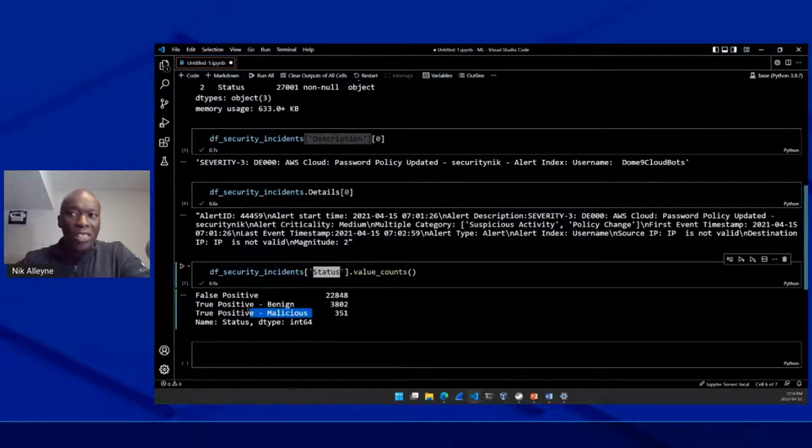Ultimately, we will want to consolidate these two to make it just true positive and false positive. Remember, just for context, if you're joining us late, we are looking at taking the tickets. So your security tool generated an alert. You created a ticket within your ticketing system. You then ultimately, after analyzing that ticket, classified it as a true positive or a false positive. And we ultimately want to get to that stage where we have a false positive or a true positive from our prediction. But right now, we have 3 classes. We need to consolidate this to 2.